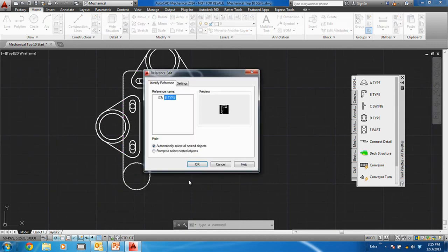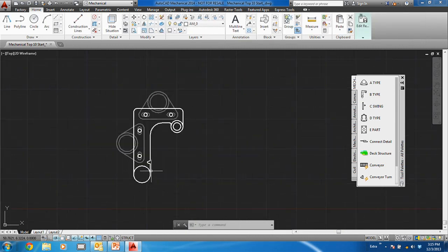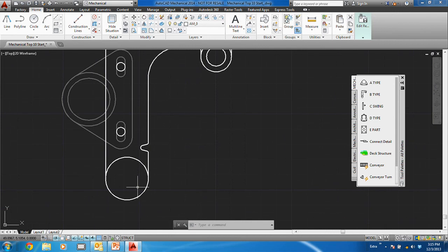I've got my brace here. I'm going to go in and edit this one, and I'm going to add a hole. Notice I said add a hole. I'm not going to draw a circle. All right? Drawing a circle, that's what I would say when I'm working in an AutoCAD class. But in a manufacturing application like mechanical, I want to specify I'm going to drill a hole. It's different. One is a mechanically flavored command. The other is just a piece of geometry.